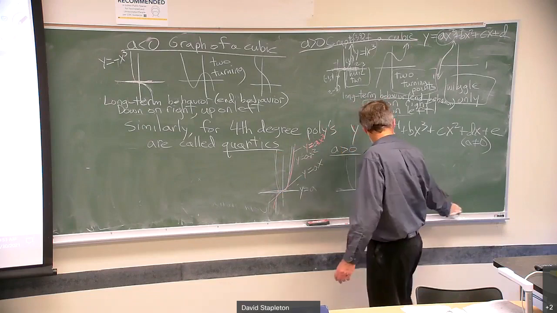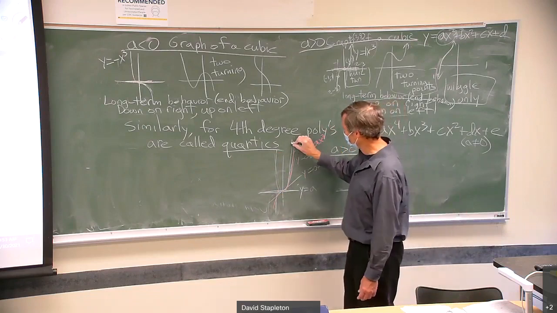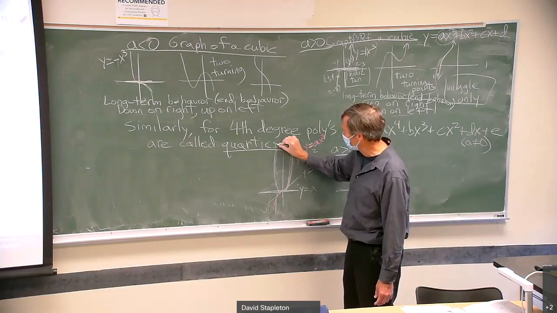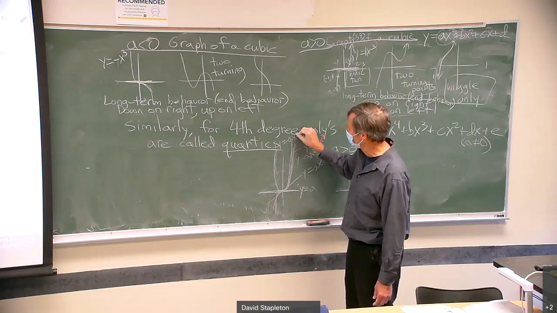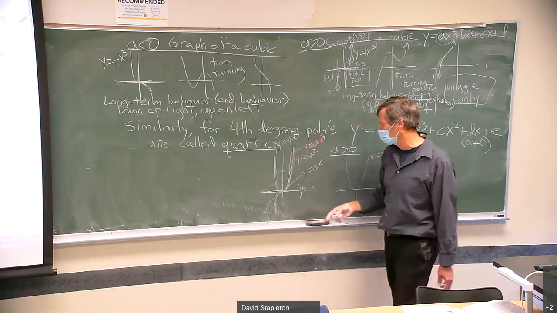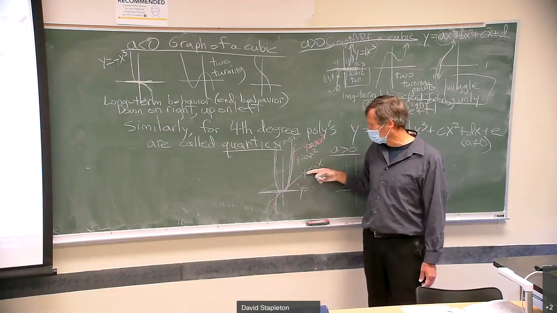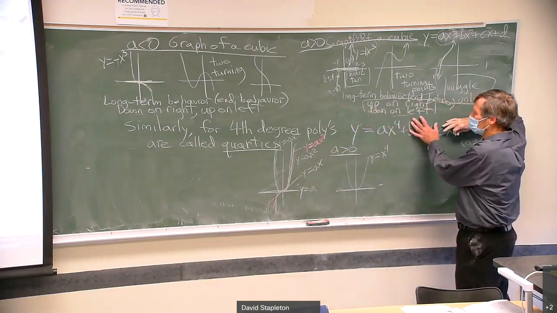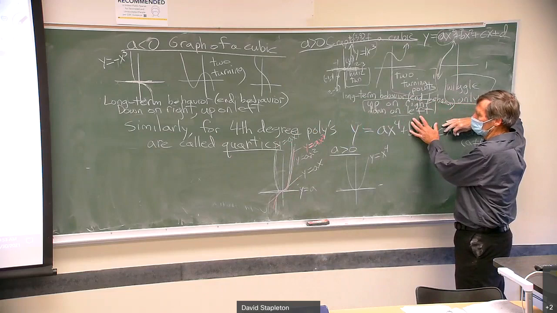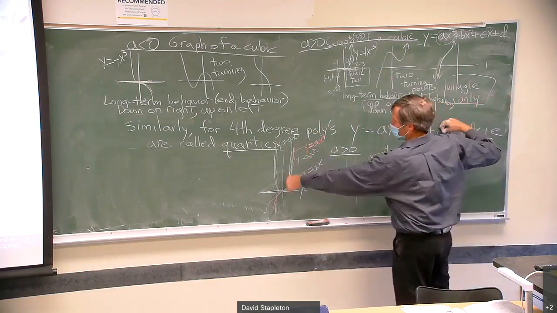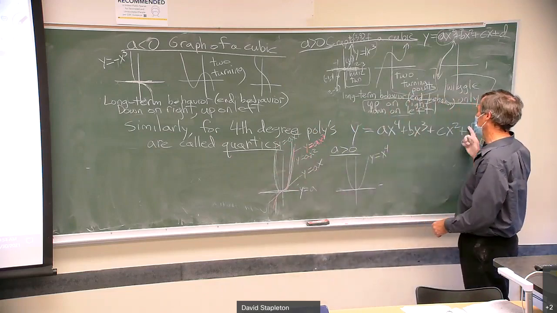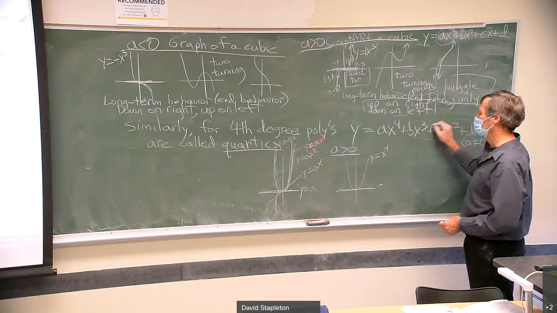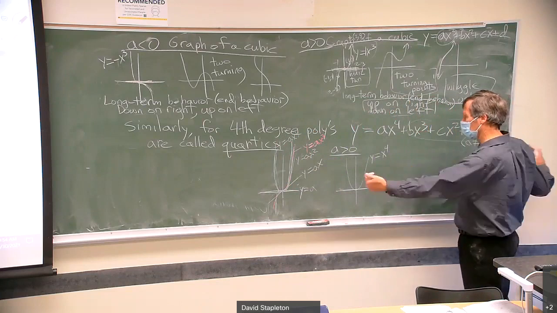Y equals ax to the fourth goes up on one side steeper than the cube, and then up on the other side. So if you just do a number times an odd power of x, that goes up on one side and down on the other. In these polynomials, the dominant term forces the same behavior at the ends, but the other terms can make it wiggle around in the middle. These are smaller things when you're way out at the ends.